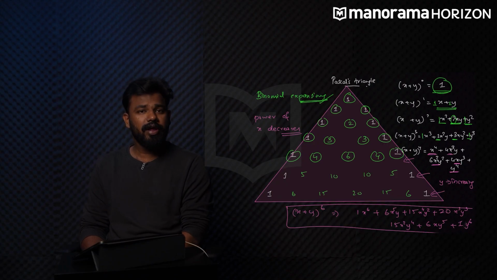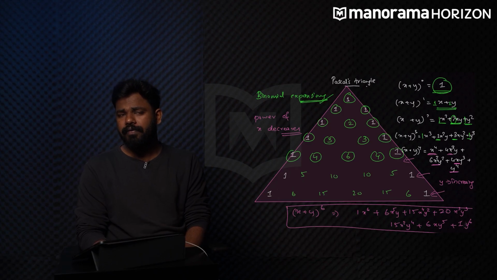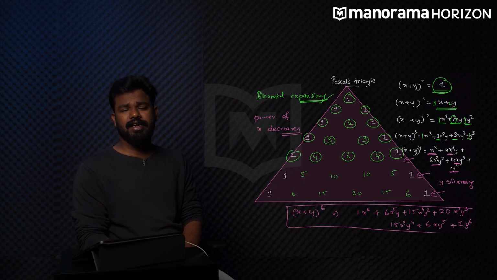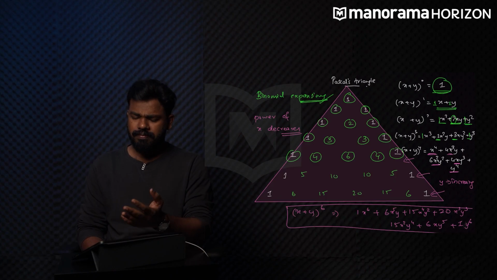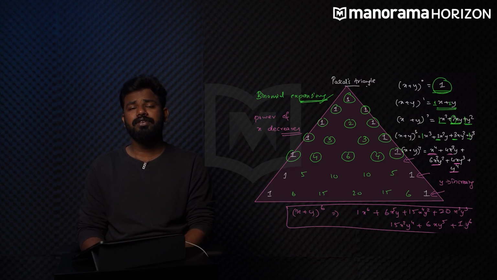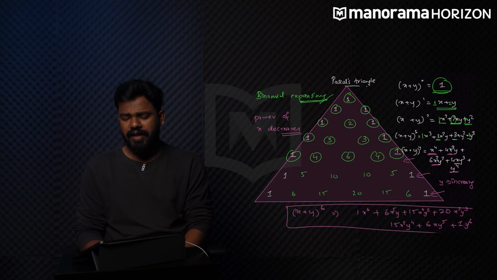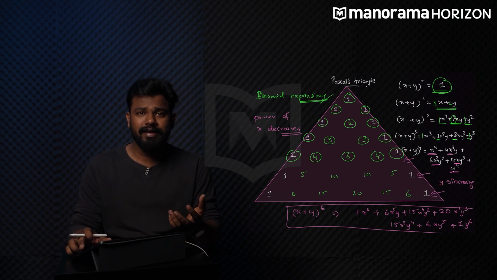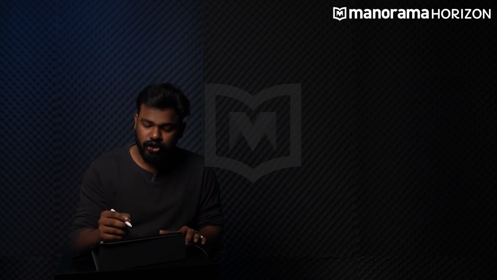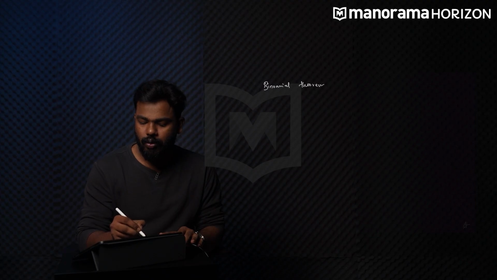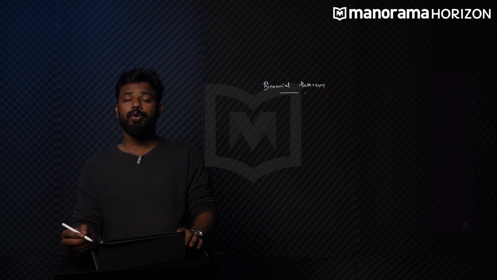The Pascal's triangle. But this is not all about binomial theorem. When it comes to higher powers, maybe 8, 9, 10, maybe 20, finding out the coefficients with Pascal's triangle will itself take another good amount of time. So every time you cannot use Pascal's triangle, also you cannot rely on that. You need another easier way, which our binomial theorem will help. Now what is this binomial theorem and how is it going to help us?